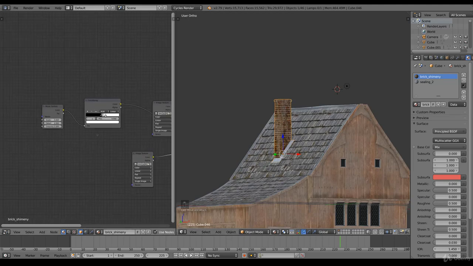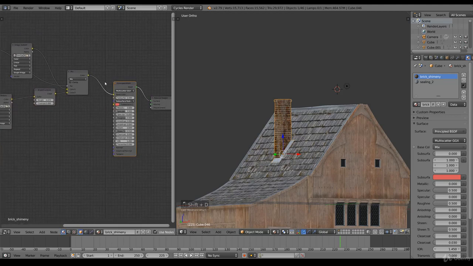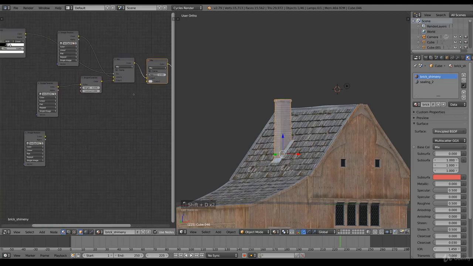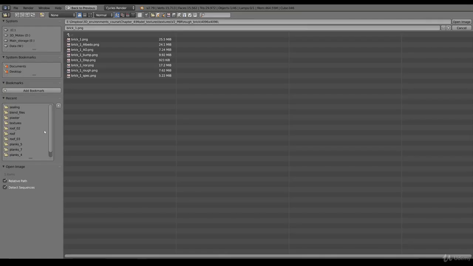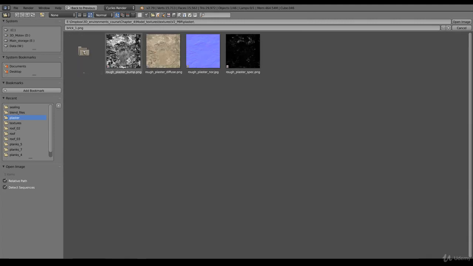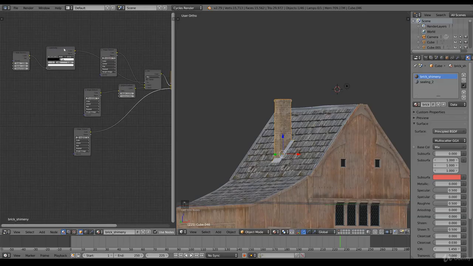And I want to apply a plaster. So this will be very quick. Duplicate an extra mix node. Put the plaster right there. Of course, we need to select the plaster. There it is. And it needs to load, of course. Blender needs to calculate. You can see it's blending.